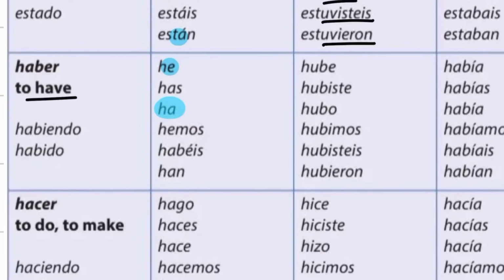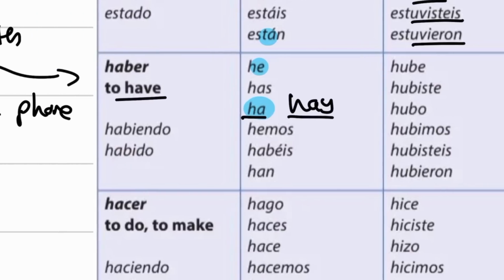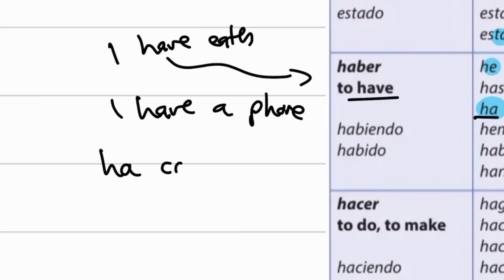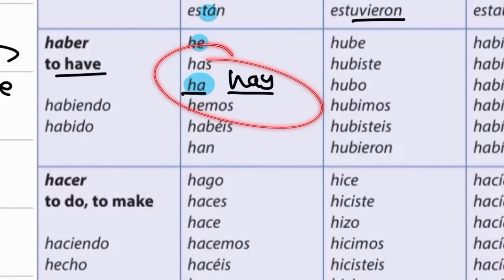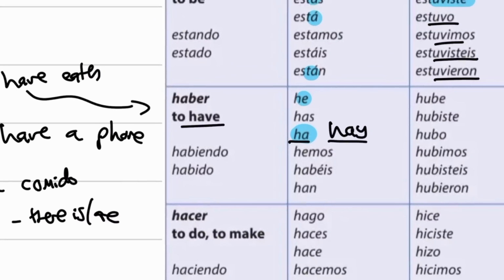However, just to point out, hay is also a present tense conjugation of haber. These two both are the same thing grammatically. They're both the present tense he, she form of haber, but ha is used in the compound tense. For example, ha comido, he or she has eaten, and then hay, we all should know, is there is or there are. Just to point out for haber, a little bit tricky here. This sort of thing doesn't exist in English, but we've got two conjugations of the present tense. Hay and ha both are sort of the same thing, but they've got very different meanings actually, so we cannot use them interchangeably, but they both are in the present tense.